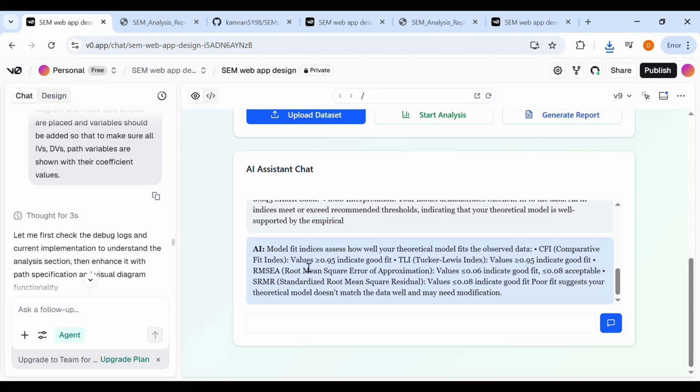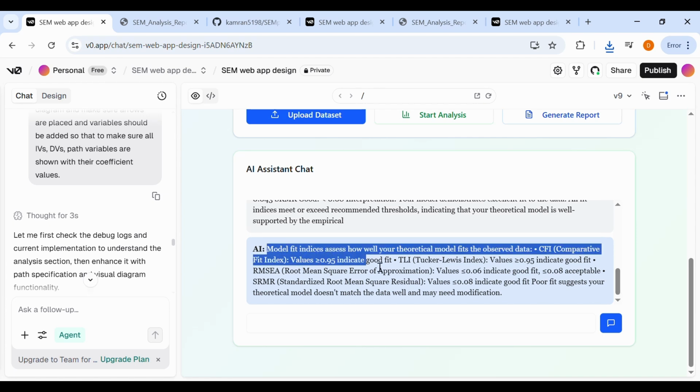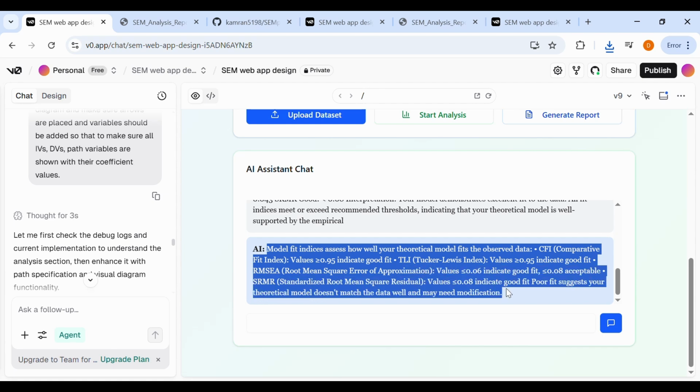You can see here that the AI assistant is giving the commentary on the results that we have just derived. This is one of the best ways through which you can develop and design your own web app. And here you can see that you are making some innovation as well. You are integrating with the AI assistant as well.